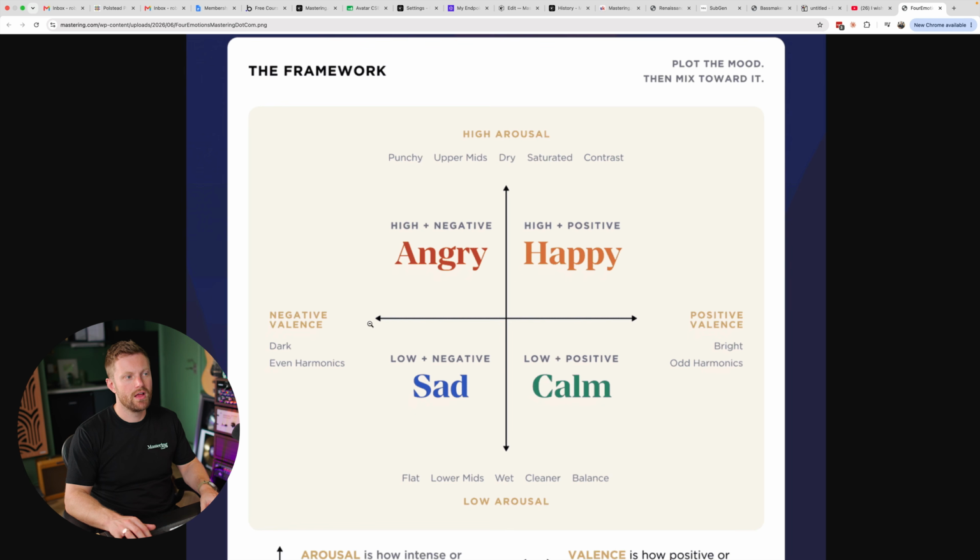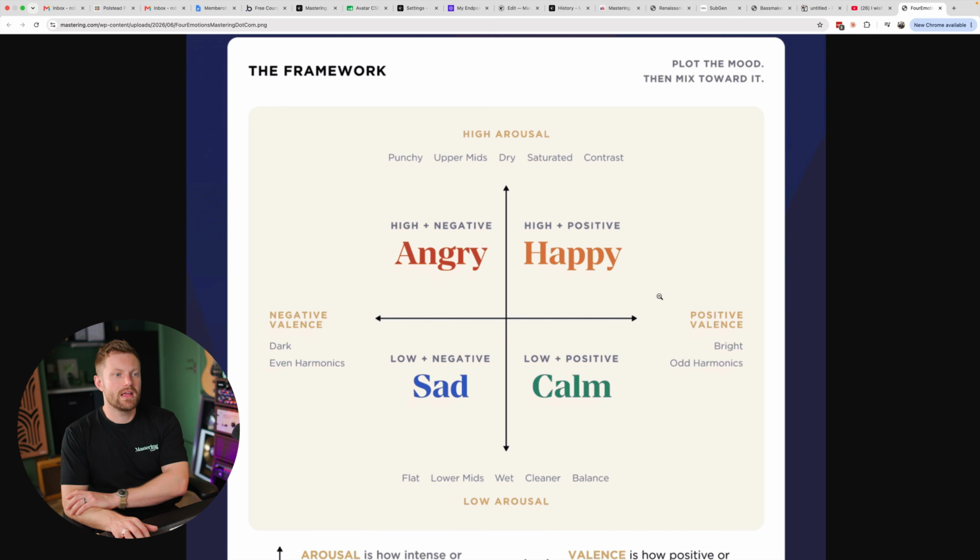So if you're negative valence and low arousal, that would be sad, versus negative valence and high arousal would be angry. Equally, if we're thinking about positive emotions, we can have positive but subdued, which might be a calm or serene feeling, or positive but high arousal, energetic. That could be happy, elation, ecstasy, those kinds of emotions.